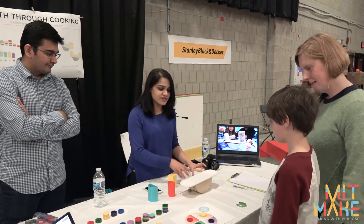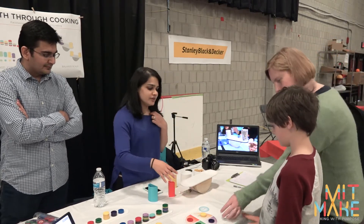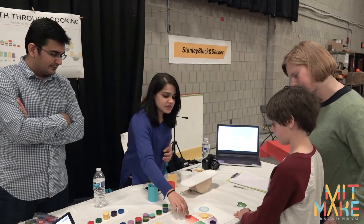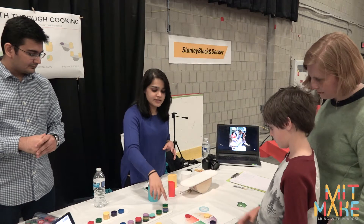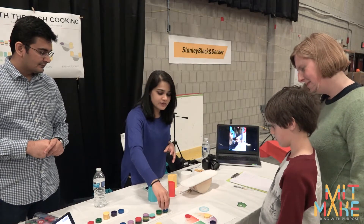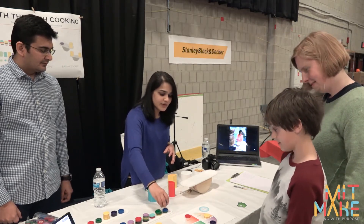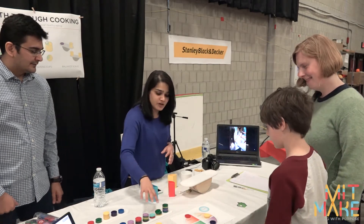The third one is the food journal. There are five food groups: proteins, grains, vegetables, fruits, and dairy. Each food group corresponds to a color. Red means fruits, yellow is grains. These columns are days of the week — so if you eat salad on Sunday, on Monday you put one green for vegetables. If you had milk, it's blue. If you had tuna, you put purple for protein. That's how you keep recording every day.